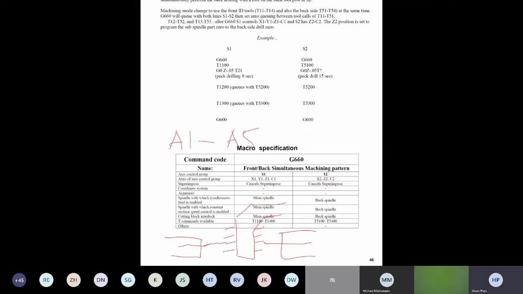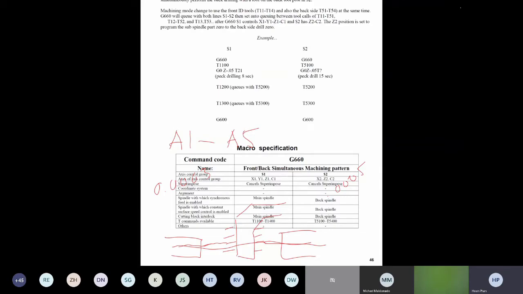Basically, what A1 and A5 do is this: when you call the tool, in theory, we always want all the tools and the spindles to line up very well. That means the main spindle and the sub spindle centers have to be dead nut zero whenever you call the tool into G0. But in reality, it might be off a little bit. Maybe on the main side it might be off like 510, and on the back side it might be off like 310. So that's the reality, and we cannot get rid of it. We have to deal with it as long as the machine is performing fine, and then we're good to go.